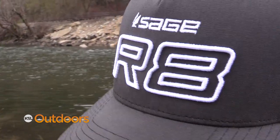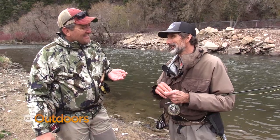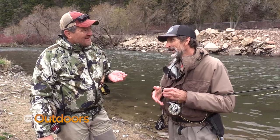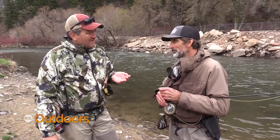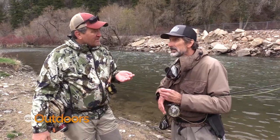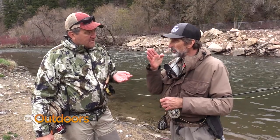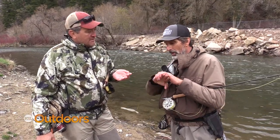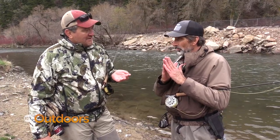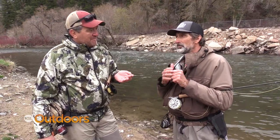You're wearing the hat and throwing the rod — what the heck is an R8? R8 is the latest technology — these rods are amazing. We use them for our classes and the accuracy is unbelievable. The main thing is the fiber alignment: the main fibers run the length of the rod, bonding fibers go around the rod so you don't get a side-to-side wobble. They changed the core so it doesn't compress like old tubular cores do — it recovers so fast that you can be really accurate.